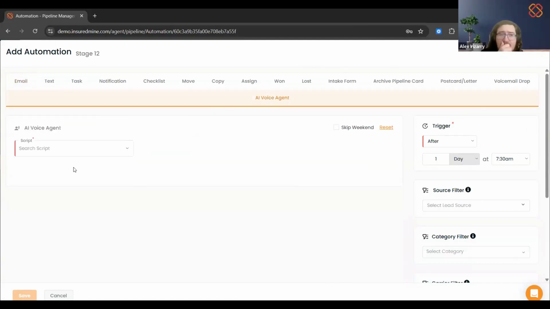If we click on this section, that will allow us to select an outgoing voice agent script from the ones we have created, and then deliver it based on a specific trigger schedule within your stages. So from an automated standpoint, it triggers in a lot of the same way as an email, a text message, or a form will. The biggest distinction here is this is limited to Twilio users, and it is based off of the scripts you have added within the template section. And we'll take a little bit of a look at the AI voice agent module here at the end of today's call to show those template improvements that we've made.